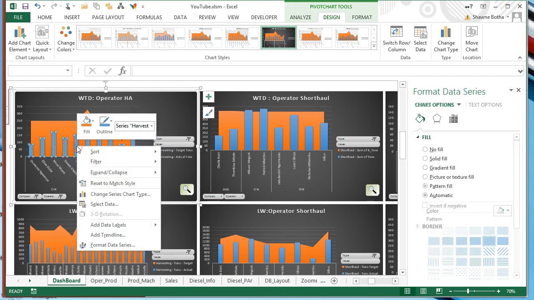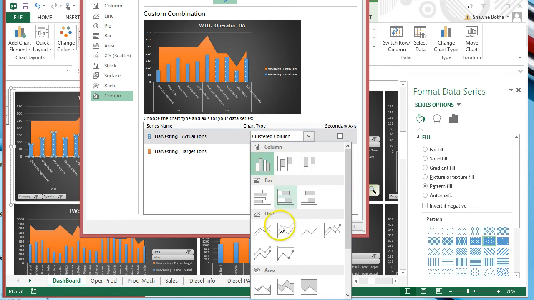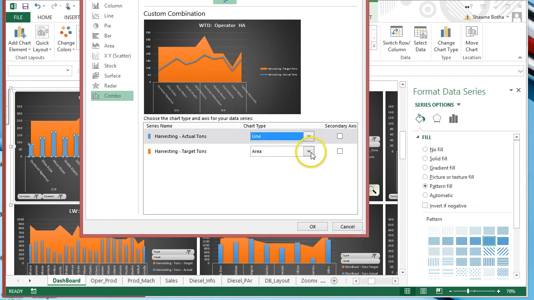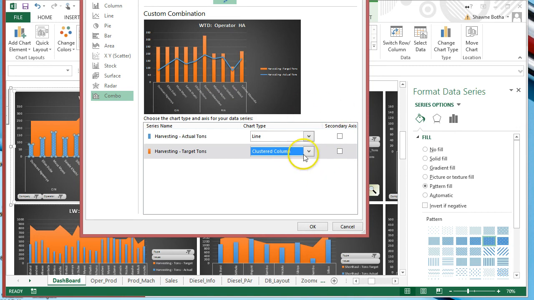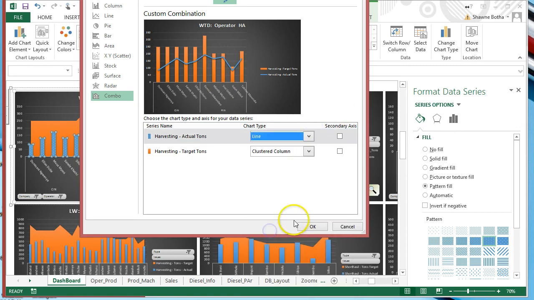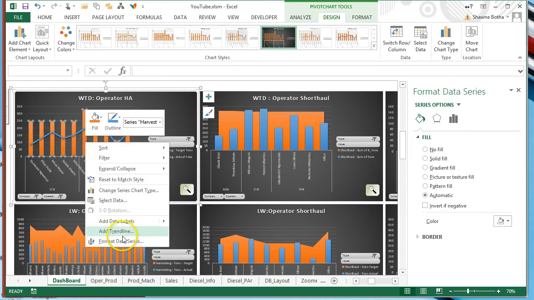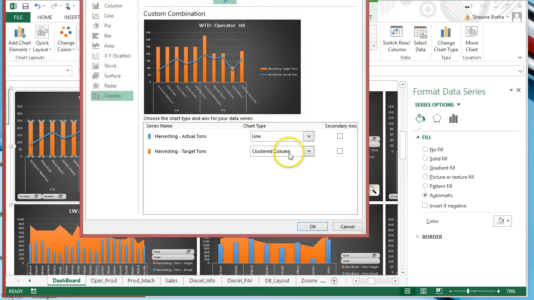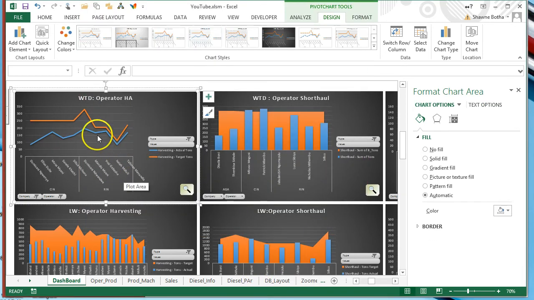You could also change the series types. You could say, no, I want line graphs instead of bar charts, and you could do that on both, or you could just have two line charts. So that was a bit clever. So we could go to have two line charts, create a total line chart.